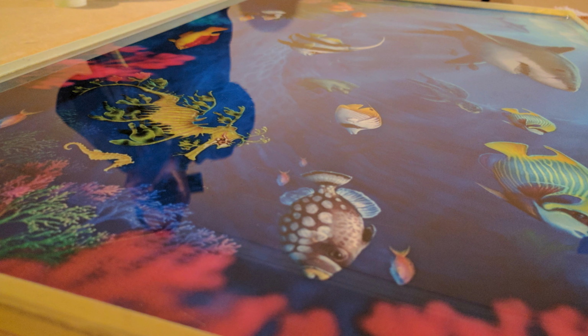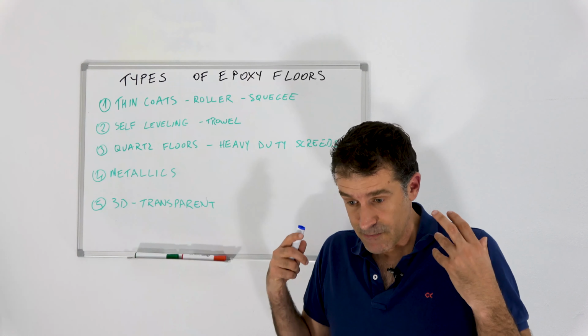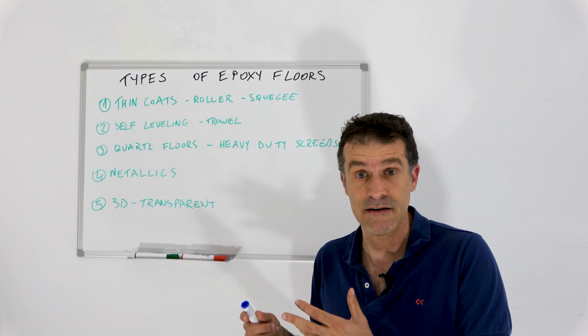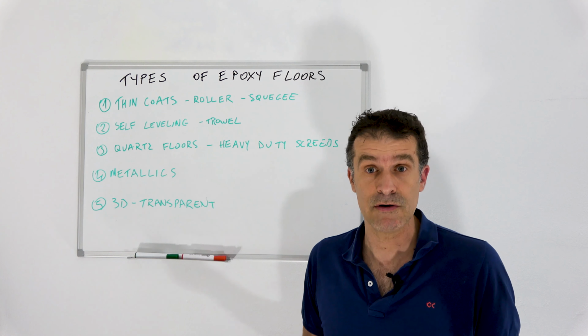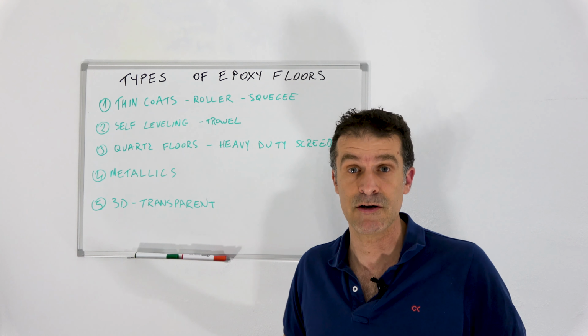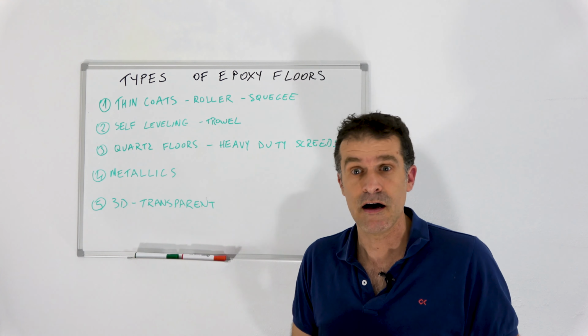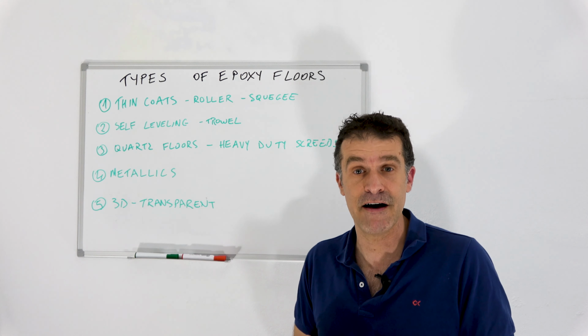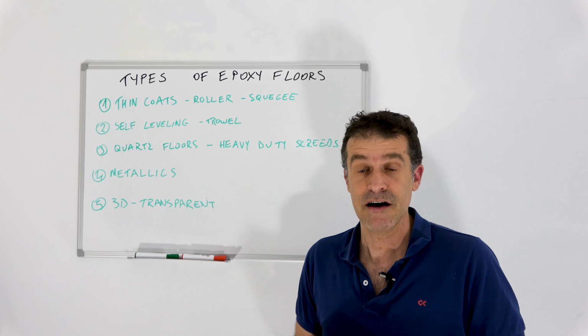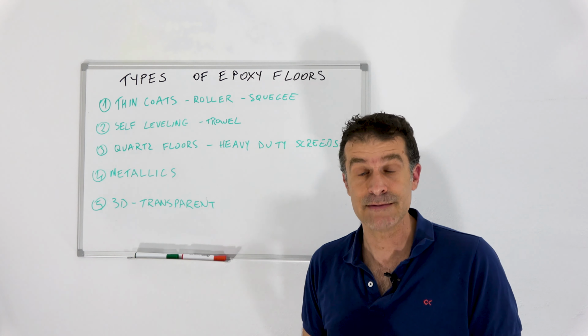I see many people talking about 3D epoxies, but I've seen very few projects. I mean, show me some pictures of real 3D floors. I have seen very few in my life. Most people just talk about doing them, or they're teaching 3D epoxies and doing seminars on how to apply 3D epoxy, but no one's actually doing them. So if you have any pictures of real floors, I challenge you to send them to me, because there's not that much going on. It's more of a fad.